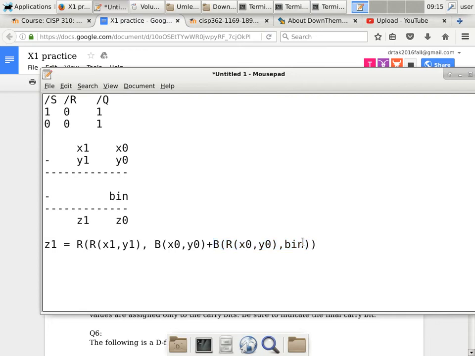But because there are two ways to set that particular bit, I have to use an OR to combine those two sources of setting that particular bit. So isn't the first one a result and not a borrow? The first one? No, it is still a borrow because x0 minus y0 can yield a borrow, can yield a 1 here, and that is the borrow bit of x0 minus y0. Okay. Right?